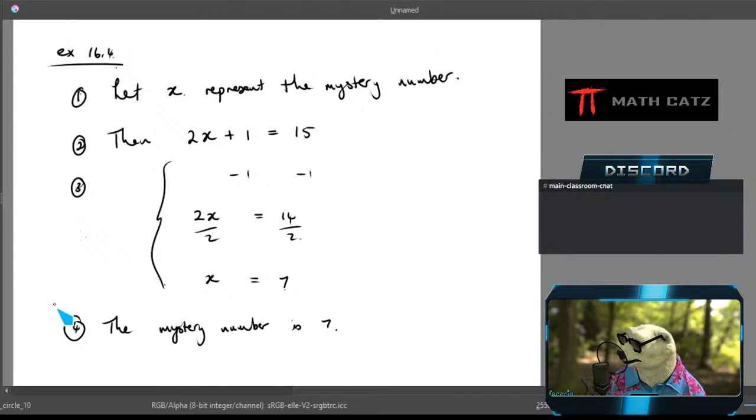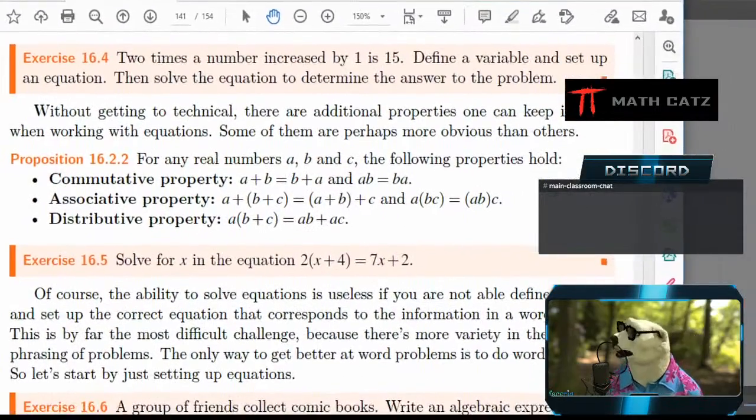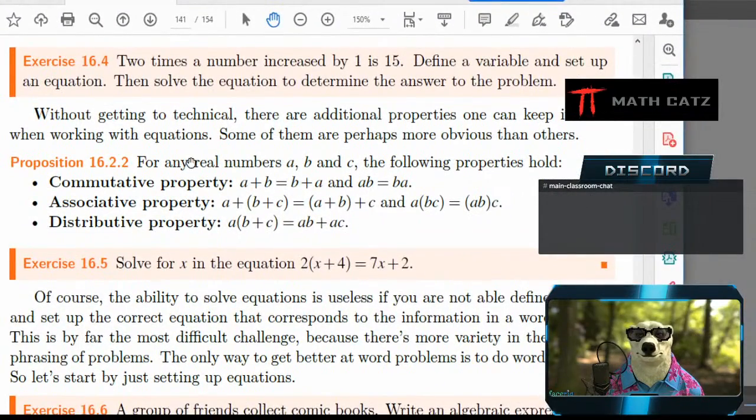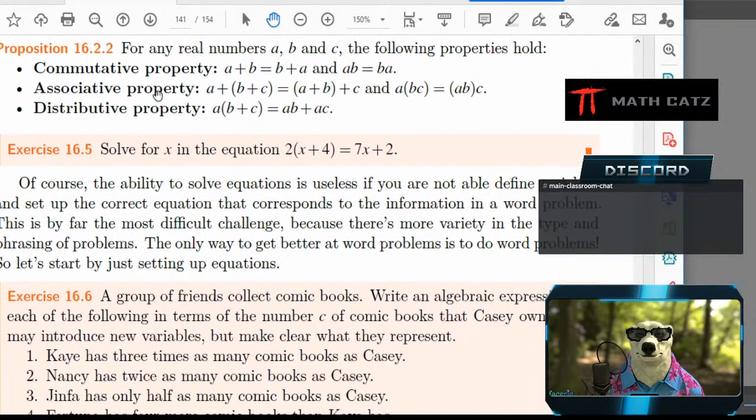All right, 4 steps. Nothing's going to ever change about that. Now, I'll just show here. I don't want to really obsess about these properties. Somewhere, someone decided, let's classify these properties for how I can work with equations and rewrite things and shuffle things around. But they're all obvious if you really think about them.